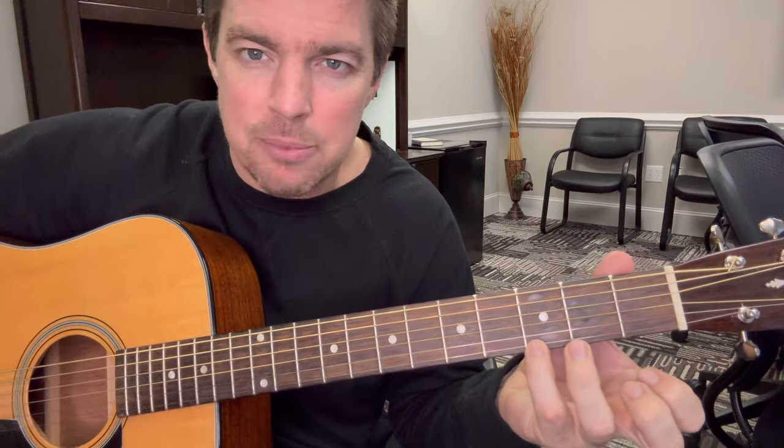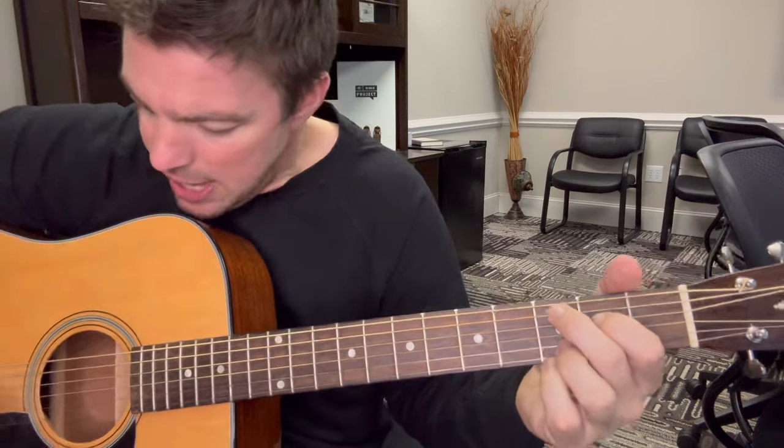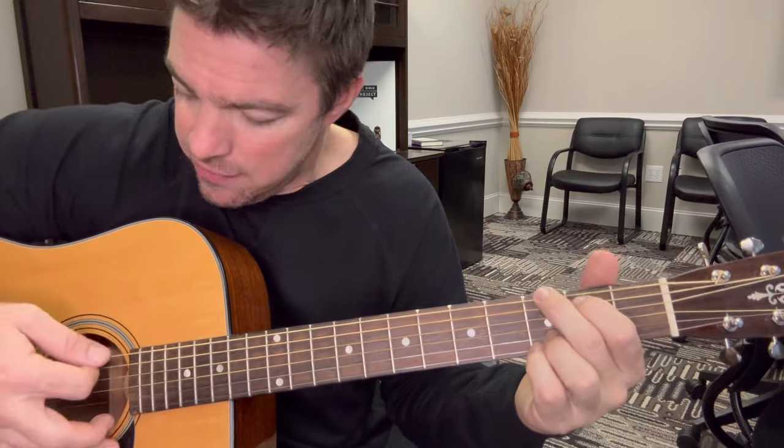Song one, for example, is 'Brand New Man.' It uses three chords: C, D, and G. You put your pinky finger on the bottom string at the third fret and your ring finger on the second string for the C chord. Then strum: 'I saw the light, I've been...' Move to the third string for a D chord, strum the bottom four. Your final chord is G — fifth and sixth strings. Slide down for the C: 'I'm born to love again, I'm a brand new man.'